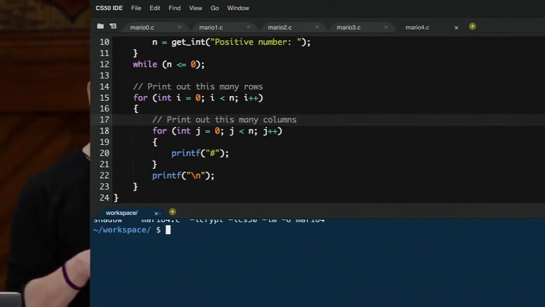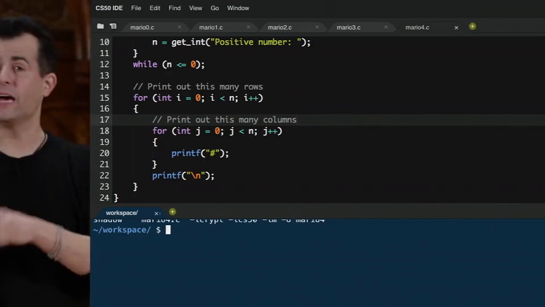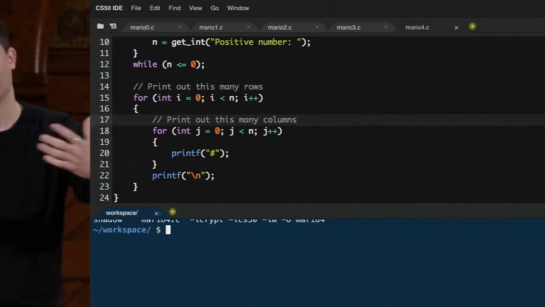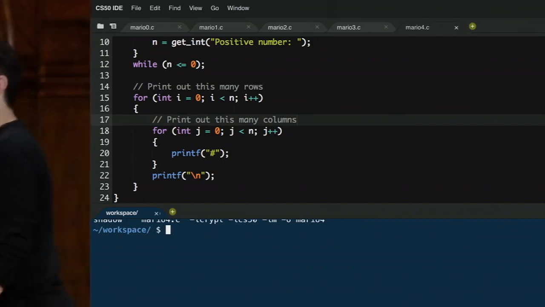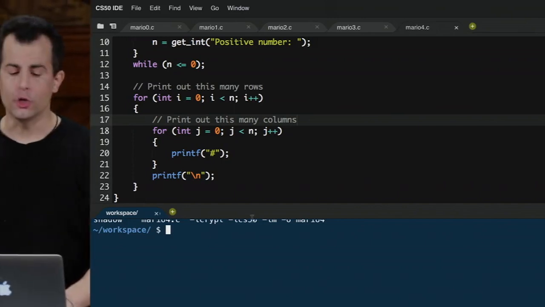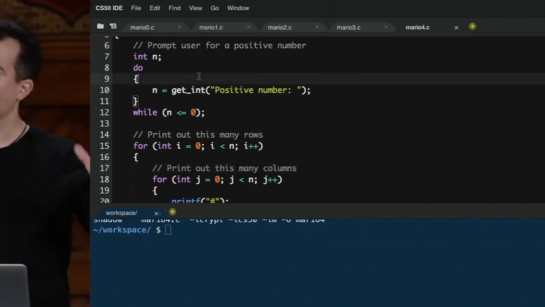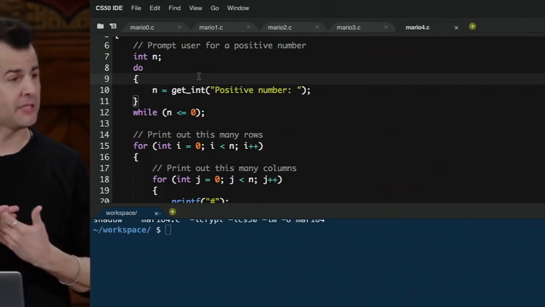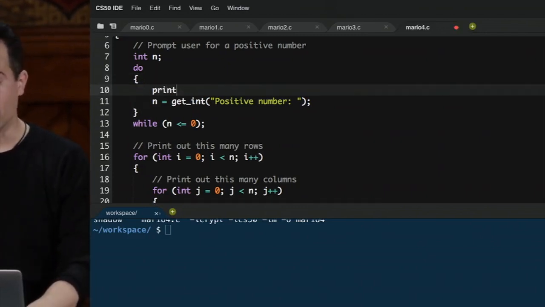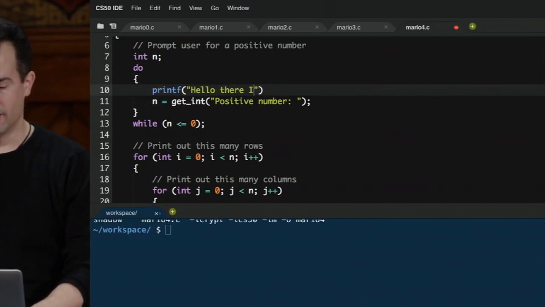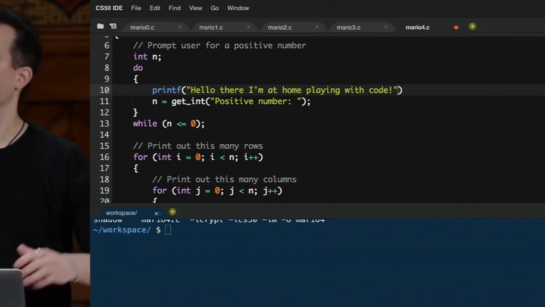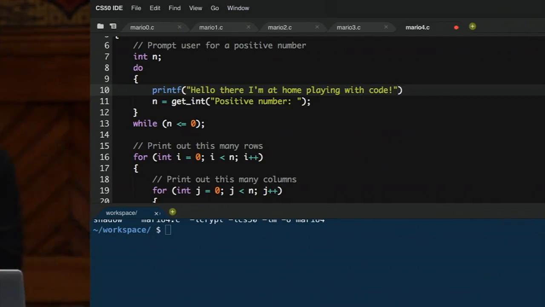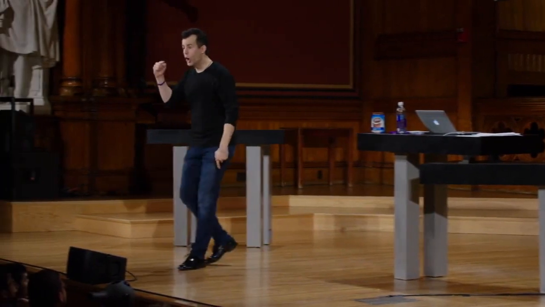Turns out we have in the CS50 library a function that's almost identical to printf, except we called it eprintf, or error printf, just to help you see what's going on inside of your code. And you should use it as follows. If you want to wrap your mind more clearly around what your own code is doing, or for that matter, even an example from class that you downloaded, you can add your own lines of this, like, hello there, I'm at home playing with this code, or something like that. So something nonsensical, but at least now, when you see that sentence on the screen, you know on what line the computer was executing your program.